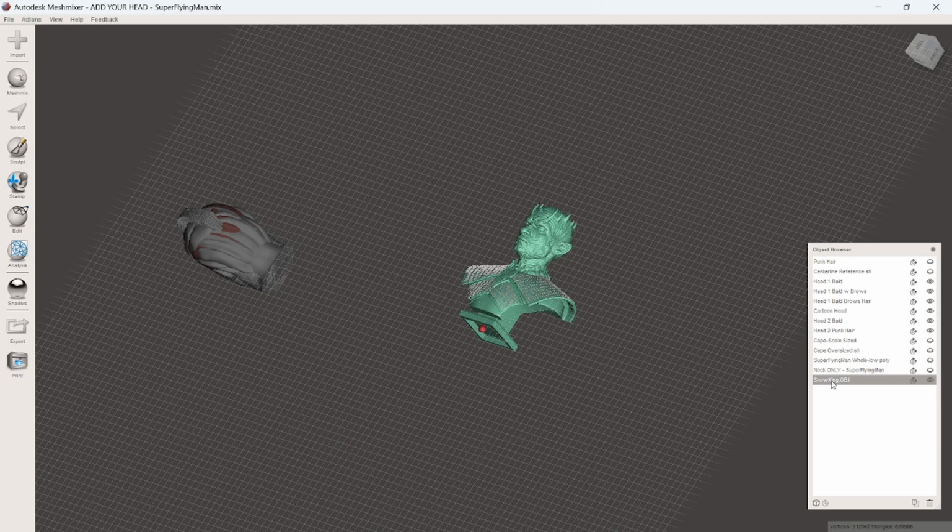And then I'm going to make sure the Snow King is highlighted. I don't want one of these highlighted, I want the Snow King highlighted. And I'm going to transform this guy. I'm going to transform the Snow King. I need to move him over to where my heads are, in my working environment.